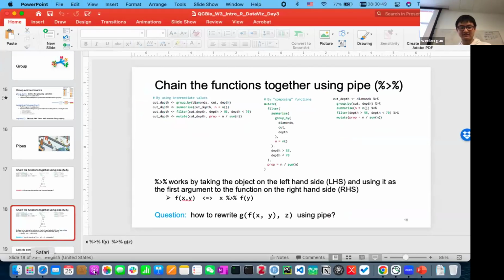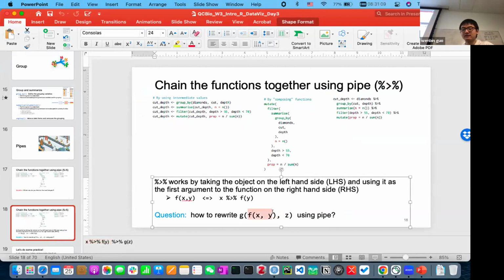So actually the answer is here. You can consider, okay, we are going to compute fxy first, and fxy can be computed by using x pipe to fy. After that, we are going to pipe the result. This part is the first argument, right?